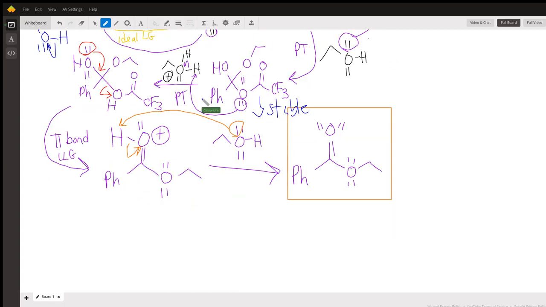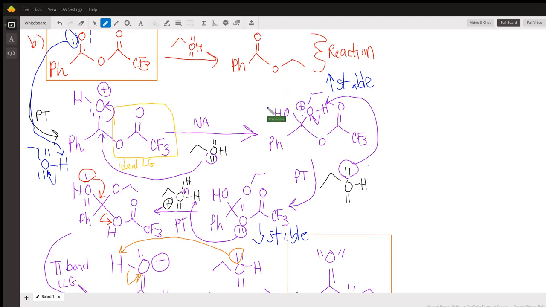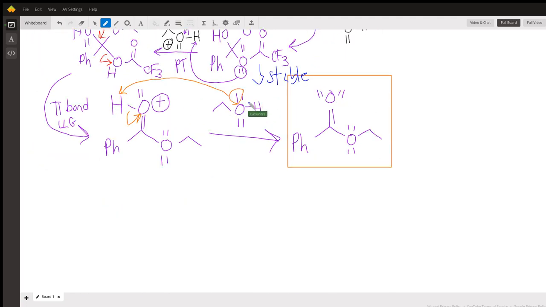So then what's going to happen from here is we're going to have a pi bond form and a loss of leaving group in order to kick out that bad leaving group. And then we can ultimately make that pi bond that's very reminiscent of what we're going to see up here. Finally, in order to make that more stable, we'll have a proton transfer and that will result in the final product you see here.